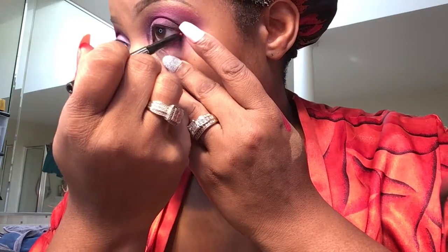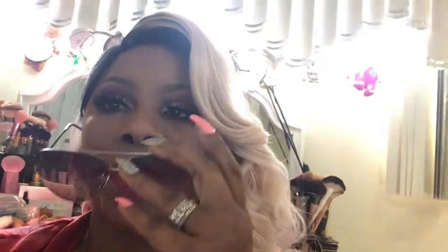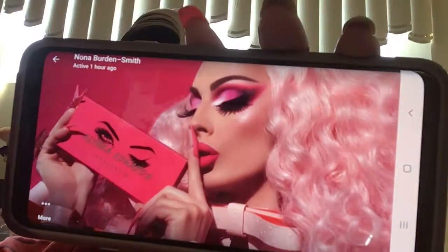I'm going to clean up this look — this is the finished look. I'm also going to put this Kiss liner — I believe it's Kiss MK — in my waterline. Okay, I'm just going to clean up and I'll be back with the finished look. I'm wearing the sunglasses because this is what you get from the 40 and Over Club. Please go check that out — I'll leave the link. And don't forget to check out Nona's page: hashtag My So-Called Life 1977. We tried to redo this look from the Alicia Elworth palette.